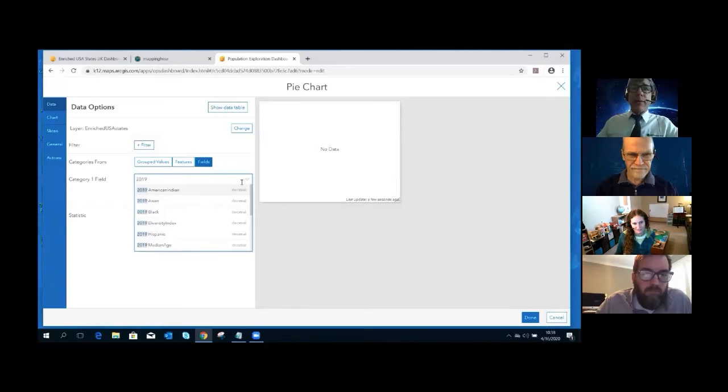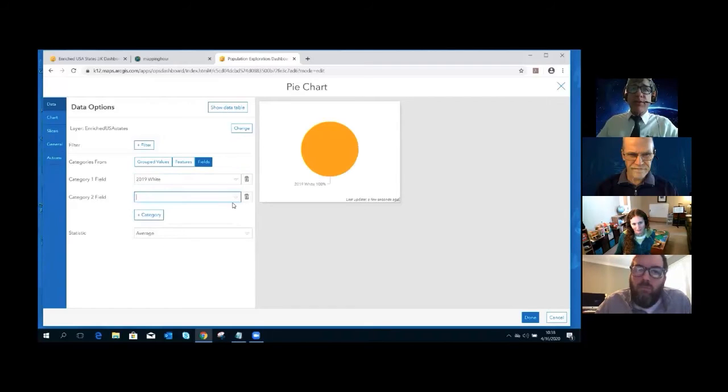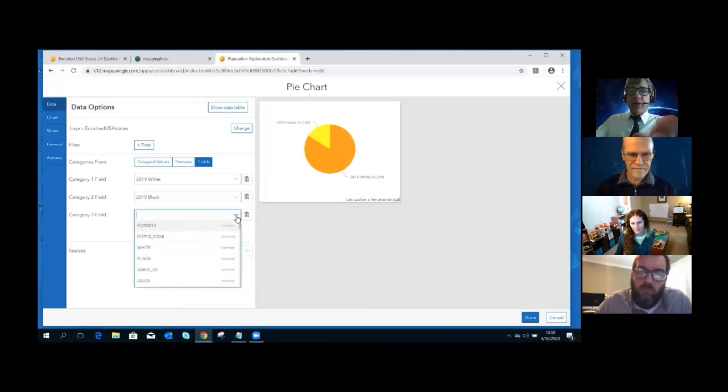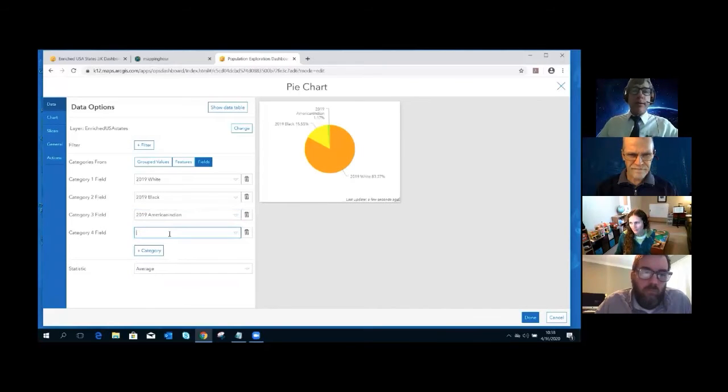So I'm going to go ahead and start selecting the different variables that I can add in here. Now we're going to come back to why I'm choosing these in a little bit. 2019 for all of these things. Yes, so I've got categories. You can see the pie chart changing as I'm doing this. Okay. So far, so good.